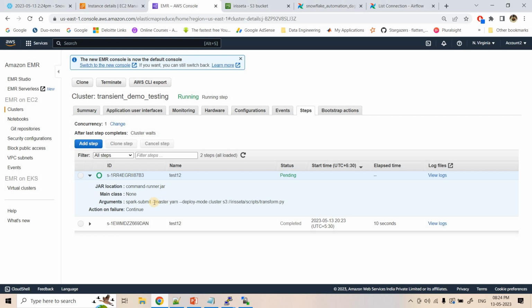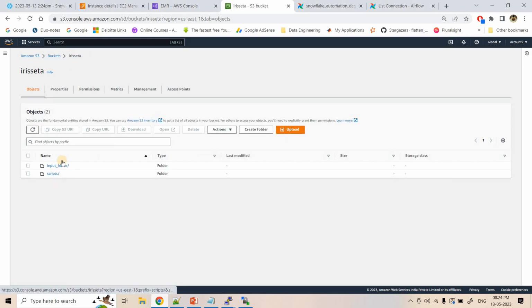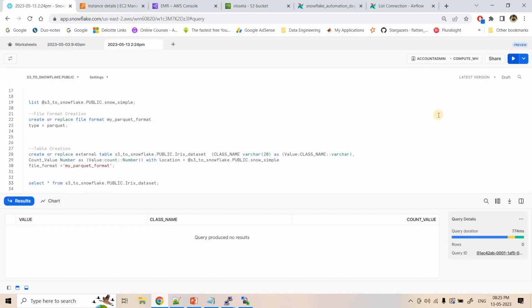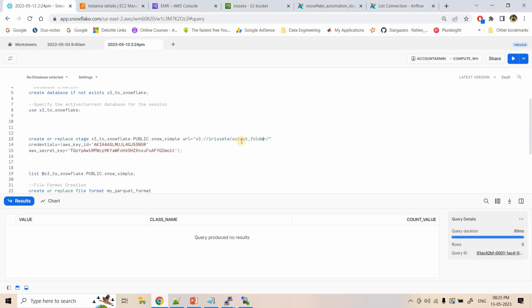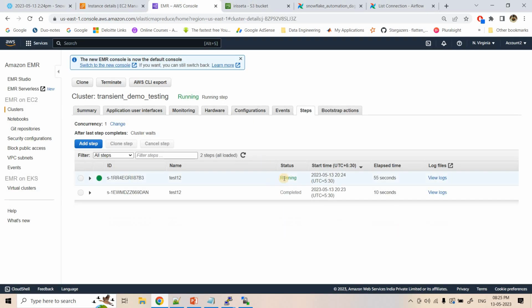So here see the second step also got submitted. And here it is a command line jar and here it is executing spark submit command with deploy mode cluster and here transform.py which is already uploaded in scripts folder, right? That one it will run. So as of now if you observe, no output folder is there, and if this particular step runs successfully, what will happen? One output folder will be created and then from there in Snowflake the data will be ingested, which as of now is showing empty. Here if I execute select star, currently it is empty because it is pointing to a location where data itself is not there. So let's see whether this step gets completed or not.